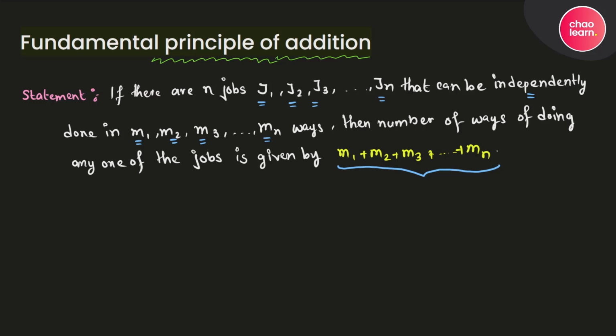So did you notice one thing? I said or. By saying or, I mean that we are doing either job 1 or job 2 or job 3. We're not doing those things simultaneously, as we did in the fundamental principle of multiplication. In the fundamental principle of multiplication, we did the jobs in succession, one after another, but in this we are doing either job 1 or job 2 or job 3 or so on up to job n, right? To make the thing more clear, I would like to give you an example. So let me type the example for you.